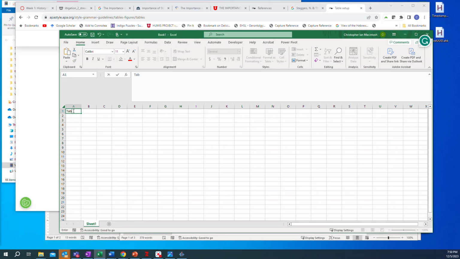Let's call this table 1. And we want to try and pick a somewhat descriptive title. So let's just call it paragraph attributes, and this is supposed to be bold and italic.